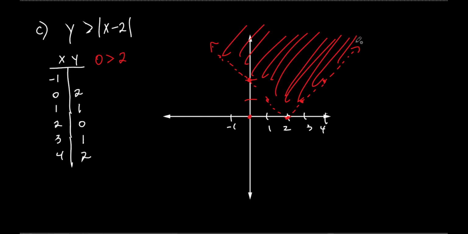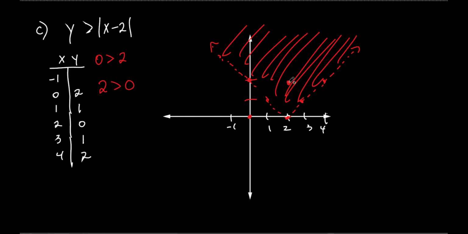If you're not exactly sure about that, pick a point that you know is inside that V. Pick like, I don't know, 2, 2. 2, 2 would be right here, wouldn't it? That's definitely inside that V. Let's see if it makes it work. So let's put it in here, 2, 2. So I've got a 2 greater than absolute value, 2 minus 2. I don't even have to put that up. We can do this in our head. 2 minus 2 is what? 0. Absolute value is 0. Is 2 greater than 0?